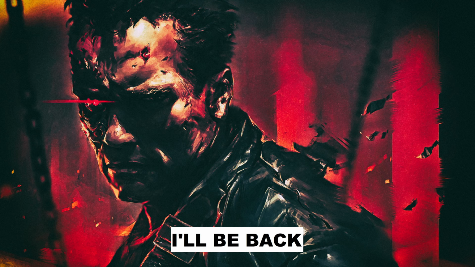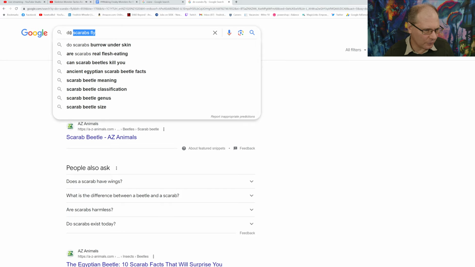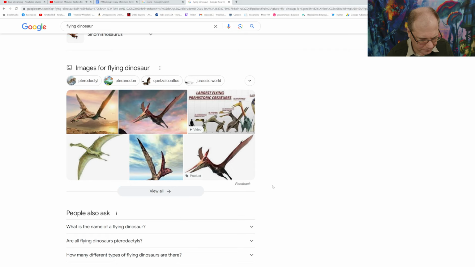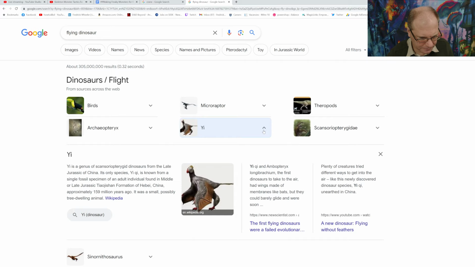Okay, all right, so let's go back into here. Over here. So I see all your suggestions, people. I just want to type in this. Flying dinosaurs. Dinosaurs flight. I feel like flying dinosaurs tend to look all the same. So it's a mixture of a bird and a bat-looking creature.